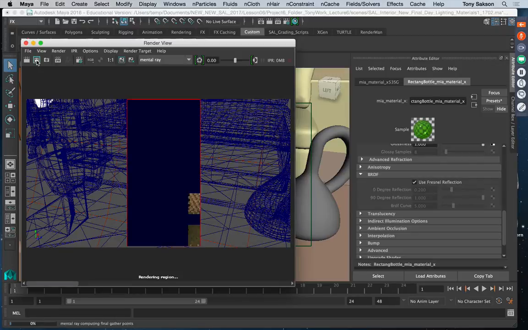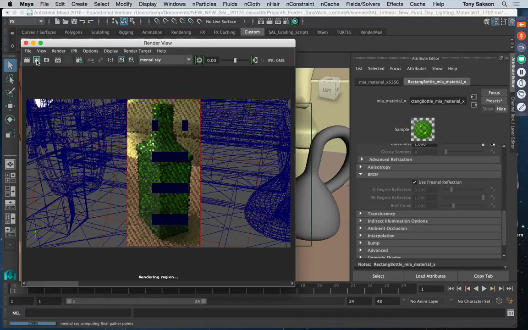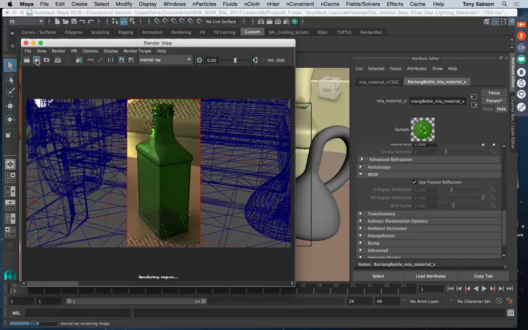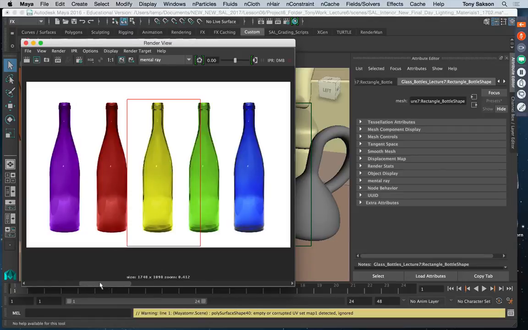Well, I'm going to go ahead and render it. Okay, it looks a little dark.